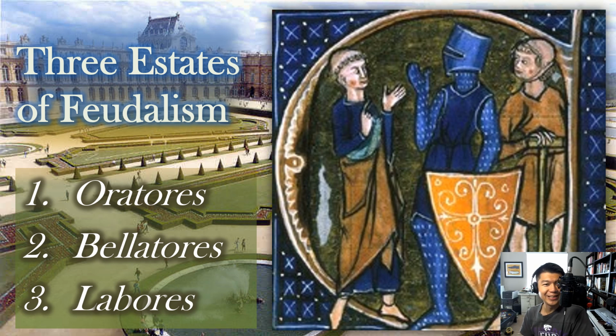Hopefully what you got is the term feudalism, where European society is really divided up into three different classes, or the French term for it is the estates. The oratores, those who spoke, particularly to God, so the clergy who prayed and attended the spiritual matters. The bellatores, those who fought, particularly the noblemen and the knights of the feudal era. And then there is everybody else, the labores.